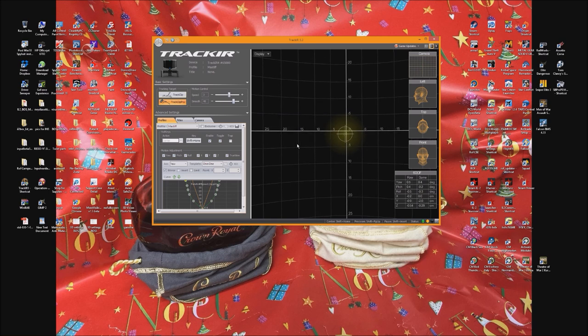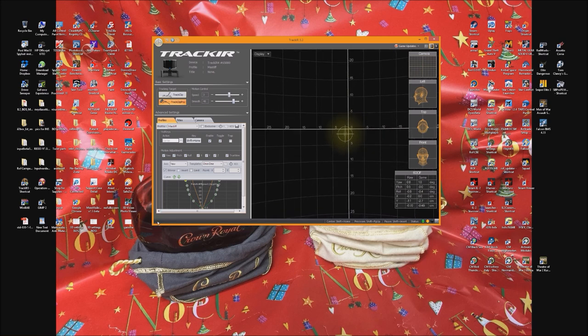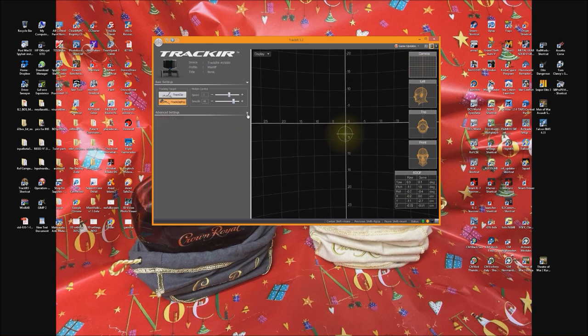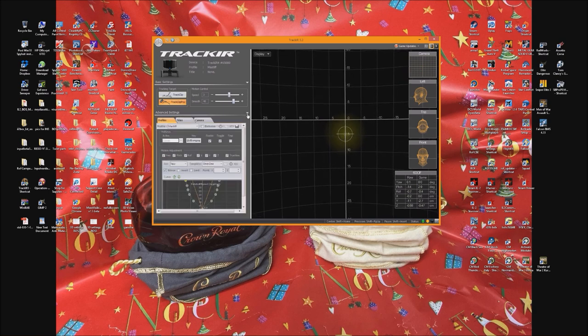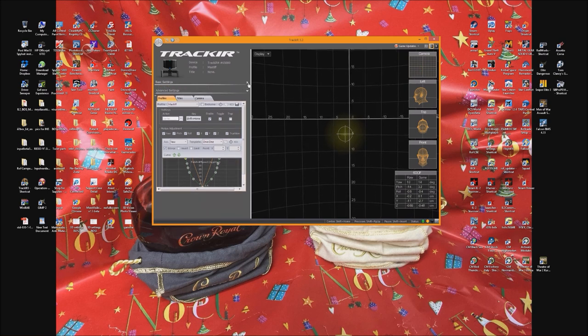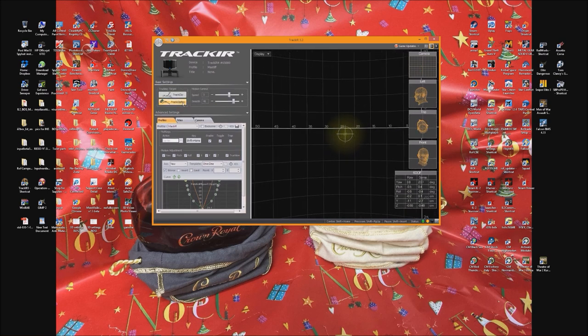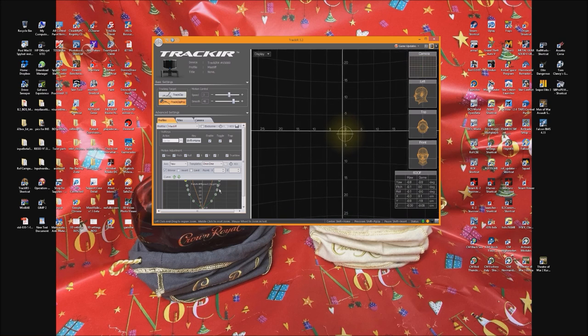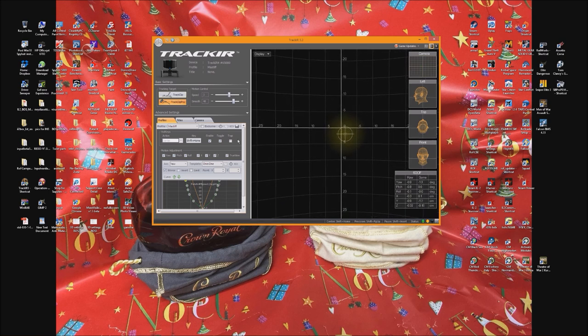Okay, first of all, you have your TrackIR GUI interface opened here fully. I have the advanced settings pull down list. As you can see, you can pull that down with the little arrow key right here that I'm clicking on. You will need this. Basic settings, also the same thing. I have a Track Clip Pro. I have my smoothing at 40 and my speed at 3. The reason why I have it set like this is this cone that I have in here to limit my view or help my view out.